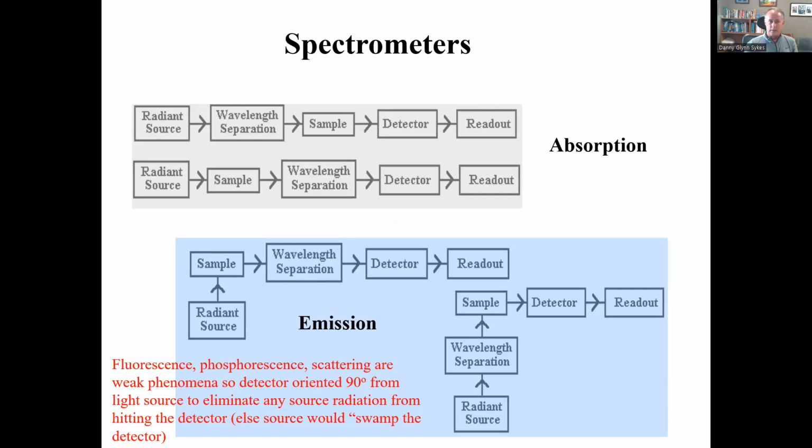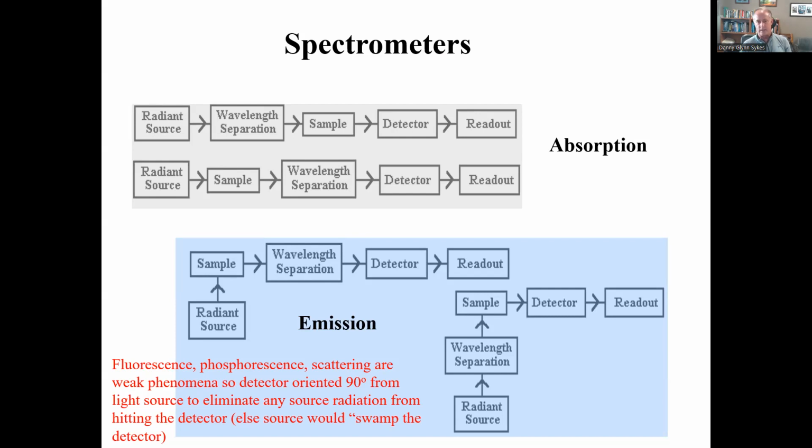All right, a couple things. Absorption, as we already talked about, is essentially a 180 degree spectrometer design, where the sample is the pivot point and forms a 180 degree angle between the source and the detector. Well, in emission, that's different, okay? And the reason why is that emission is actually a fairly weak phenomenon, right? So very few molecules, even if they are locked in that state, still quantum efficiency of fluorescence is really small. And so most molecules, well, I should say very few molecules are going to ever fluoresce, and even fewer phosphoresce.